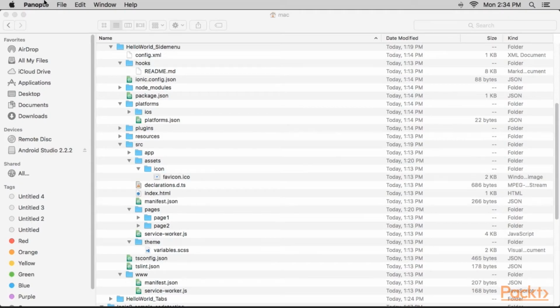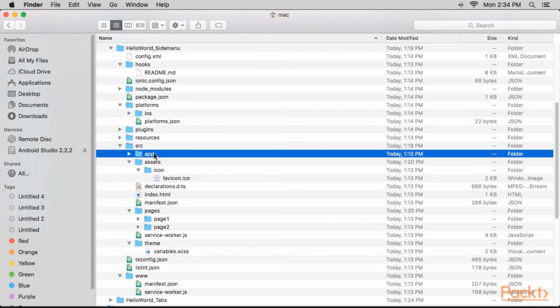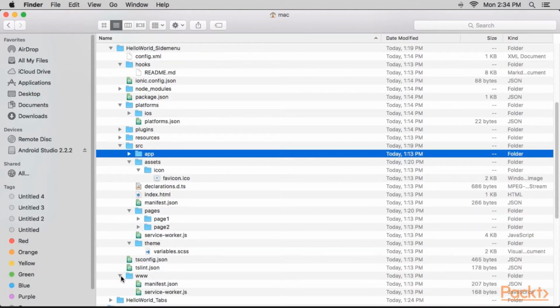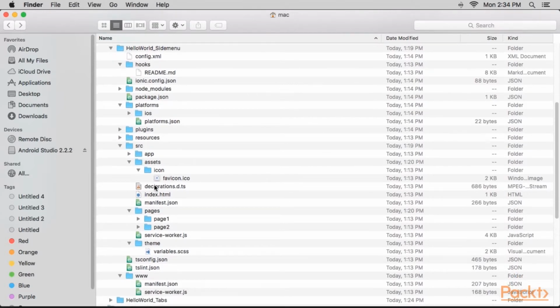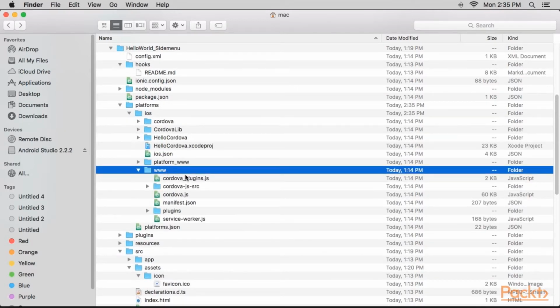Now, Ionic automatically creates a project folder structure that would look as follows. You'll spend most of your time in the /app folder because that's where your application components will be placed. This is very different from Ionic 1.x because the www folder here is actually compiled by TypeScript. If you build the app for iOS, the Ionic build command line will also create another copy at platforms iOS www, which is specifically for Cordova to point to.